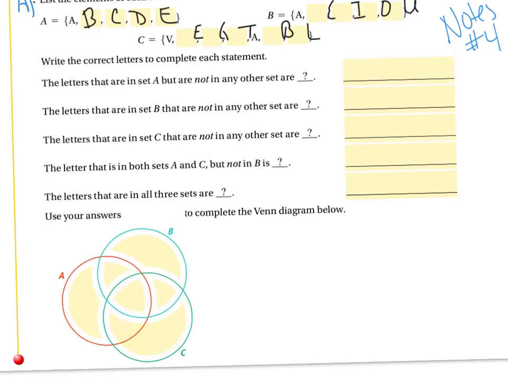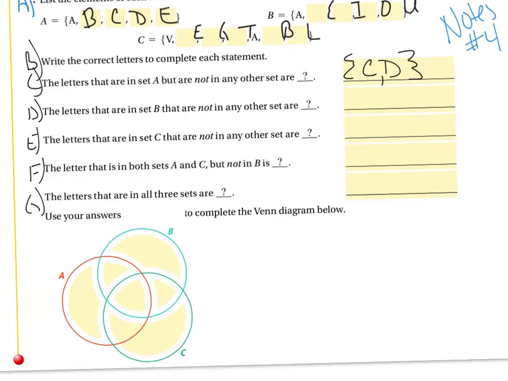Questions. So this is going to be B, C, D, E, F, and G in your notes. You don't have to write the words out, but you do have to write the answers down. What letters are in set A but not in any other set? Well, A is in vegetable, B is in vegetable, C is nowhere, D is nowhere, and E is in vegetable. So I'm going to write C, D separated by a comma.